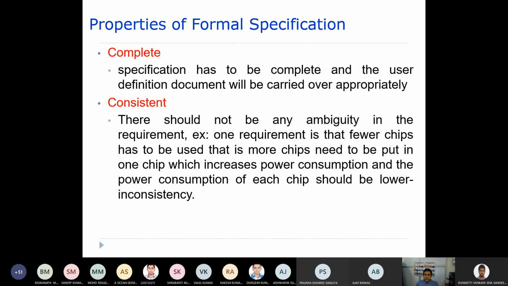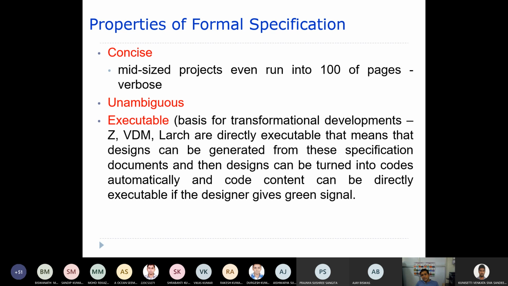Now, concise. The other thing is it helps us to develop the specification using very few pages. Usually a mid-sized project runs into hundreds of pages, and this is all because of the verbosity.